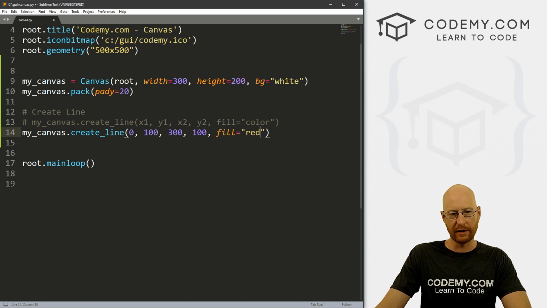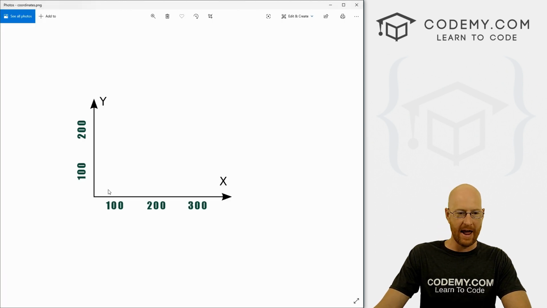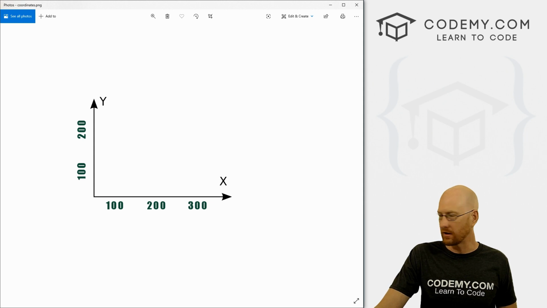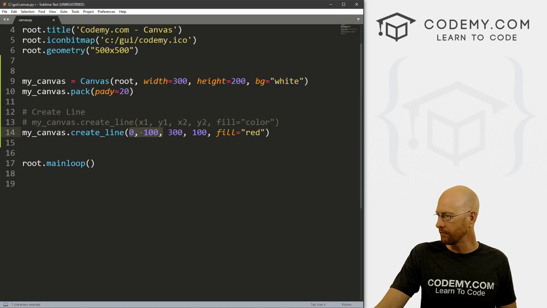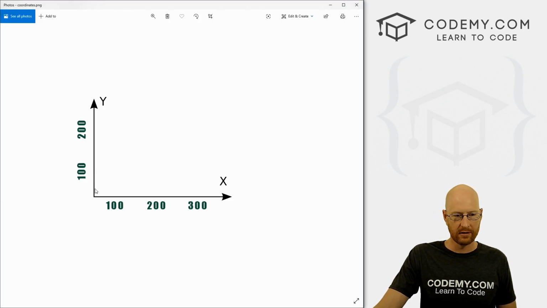So what are we looking at here? This is X1 and Y1. So X1 is 0, Y1 is 100. So let's look at this. X is 0, so it's right here on the 0, because this is 100, 200, 300. Starting point is obviously 0. And Y was, what was that, 100? So that's right here. So the starting point is going to be right here, right on the y-axis. So that's our first dot, right?